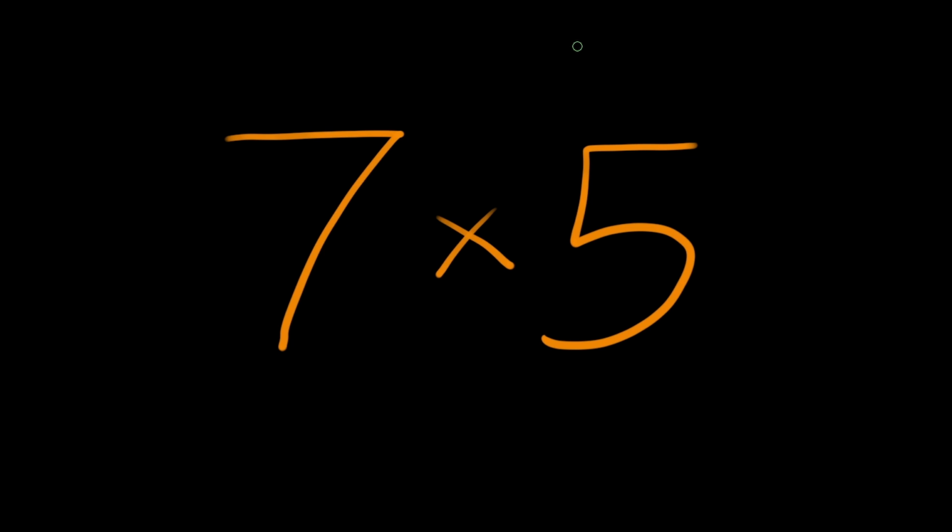So let's take 7 times 5. 7 is from our odd number list because we can't divide 7 eggs between 2 people without having a bit of a mess on our hands. So this is where we're going to ask the assistant to step in and trim the 7 down a little bit. So the assistant's going to need to be paid for that trim. He's going to charge £5 because he's the barber of 5s. He's charging £5 to trim the 7 down by just 1 digit to make the 7 even.